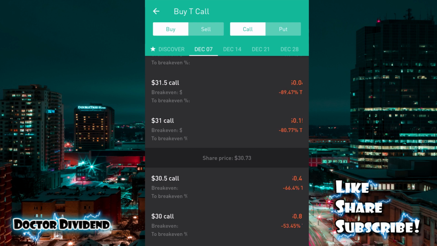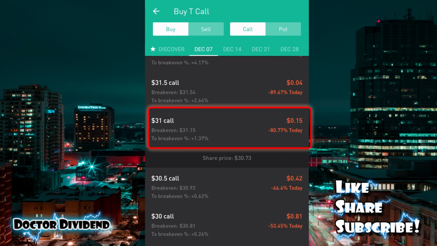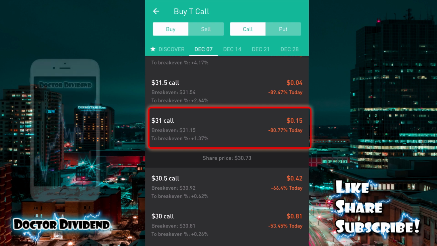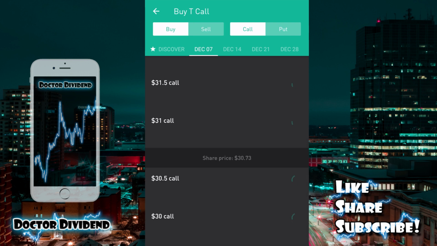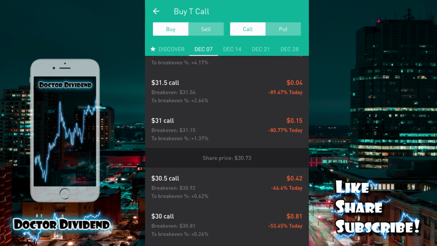If you bought the call, however, you'd have to pay $15. So you'd be down a negative $15 for each contract. Each share 15 cents times 100 shares, $15 down. So you'd be minus 15. But again, you would have the right but not the obligation to call away shares from the other person. So you would force the sell call person to sell the stocks to you. So what I said in the prior video was incorrect. You would essentially buy those shares at that particular price.